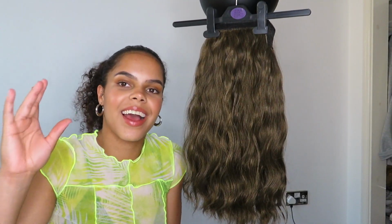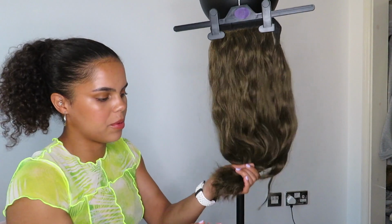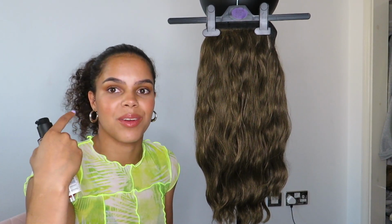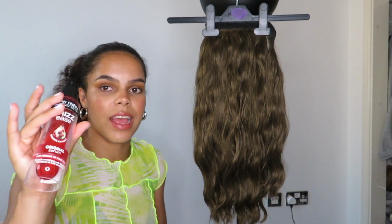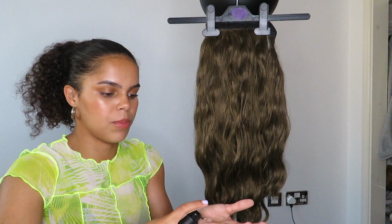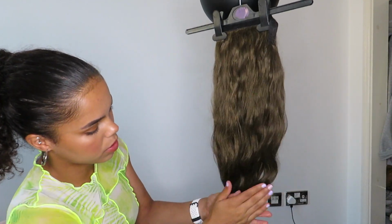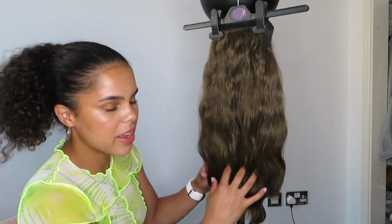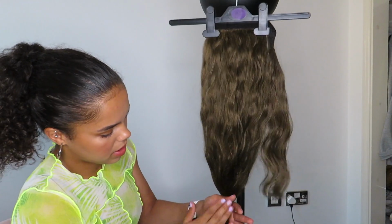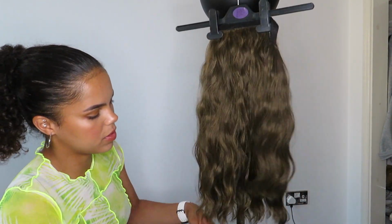So okay, and final step, just again to touch up those ends. This is just some hair serum. I normally use it on my own hair. You can use any sort of serum, argan oil, something like that. I'll put a little bit on my hands and run that through the ends of the pony like you would do with your own hair, just to make the ends super smooth and stop them looking so damaged.